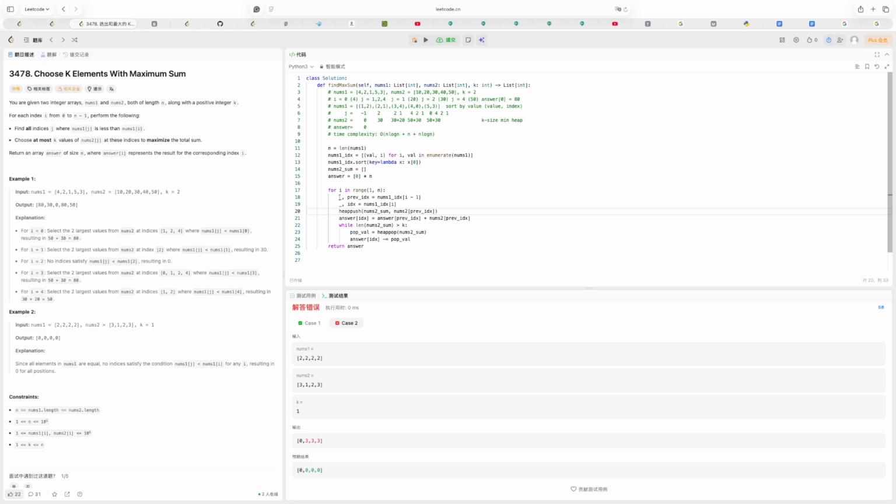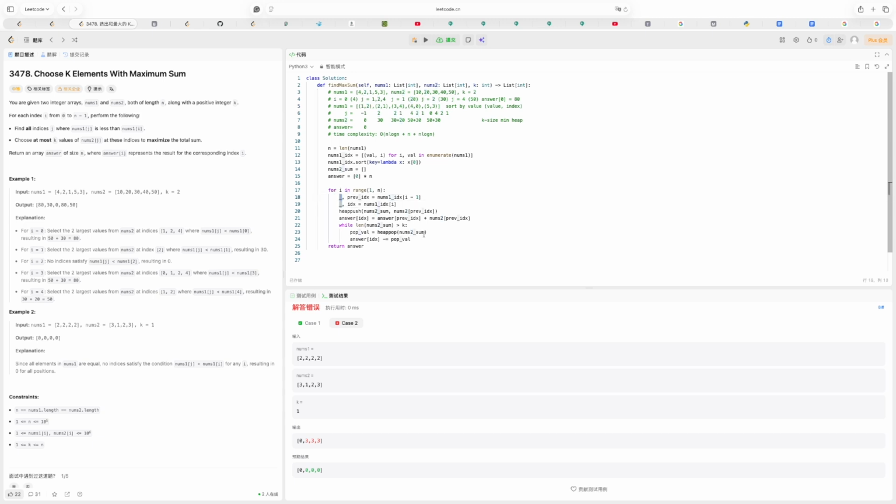So only if these two values are not equal, then we can select its index, right?